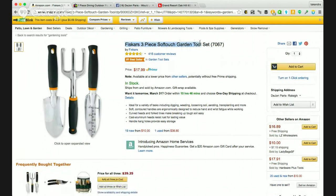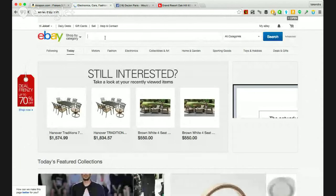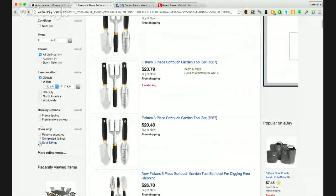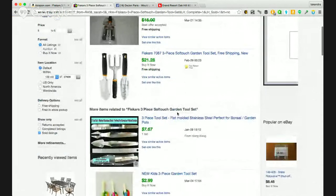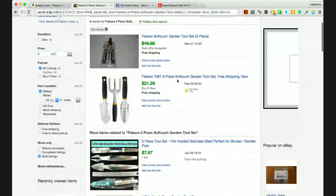So let's find out. I don't really use it to make money. It's more of an advertising tool, so we may not find any ones that are making money. It's more of an at-your-own-risk type thing. But normally this one always makes money. This one always bids over how much it actually costs. Costs what, $18? Yeah, see, right here, 21. What in the heck? Let's get this off. Yeah, so like this one right here.